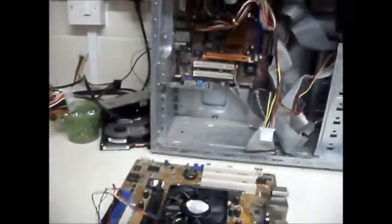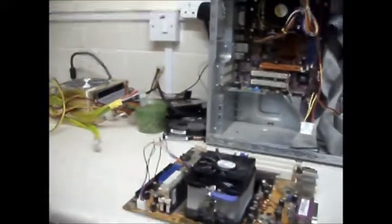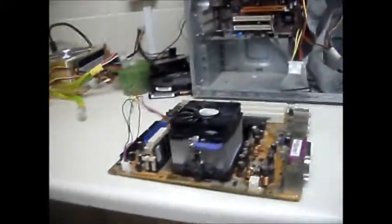There isn't a lot really to talk about on this motherboard. It is just a generic motherboard from the look of it. It's probably just as generic as that one in this case. This is running a different processor. Well, actually, that one's running an AMD as well, but an older version to this one. So, yeah, I would probably say this is a newer version.